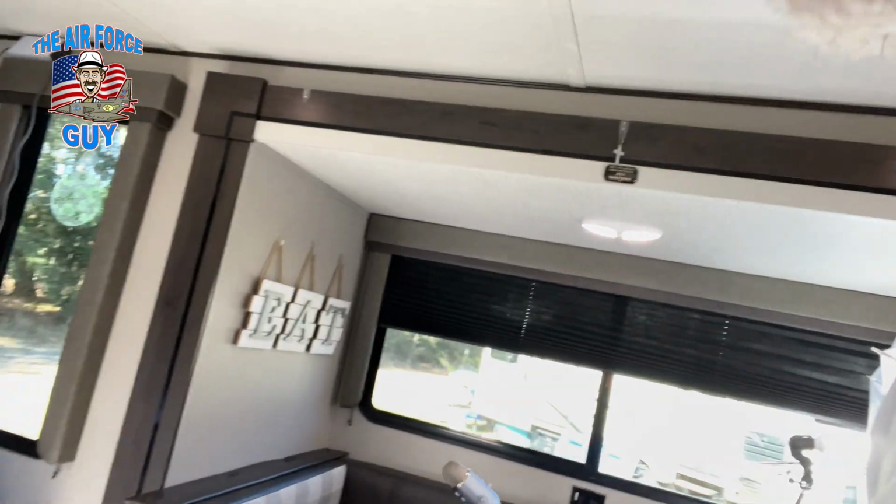Something else to consider: make sure that you open up your blinds during the day, because you will get a lot of condensation. Try to wipe them down, leave them open during the day, and then cover them up at night, because obviously you're going to want to have that.